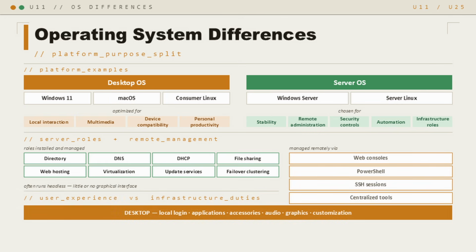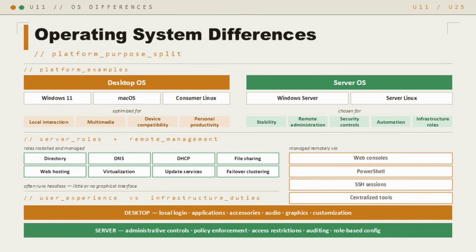A desktop operating system is designed so that a user can log in locally, open applications, connect accessories, use audio and graphics features, and customize the interface easily. In contrast, a server operating system is designed to provide predictable background services.